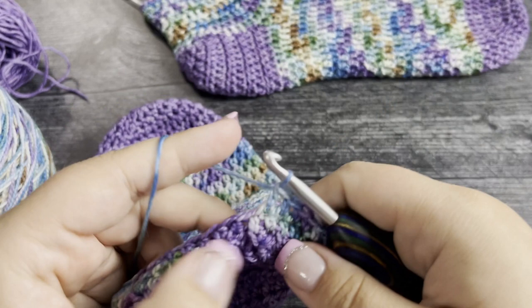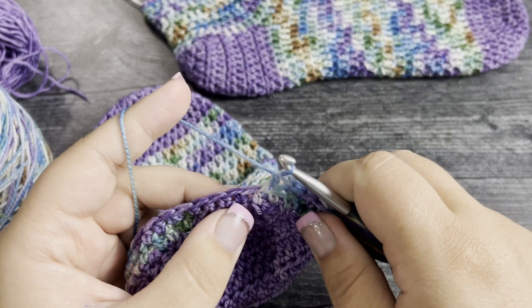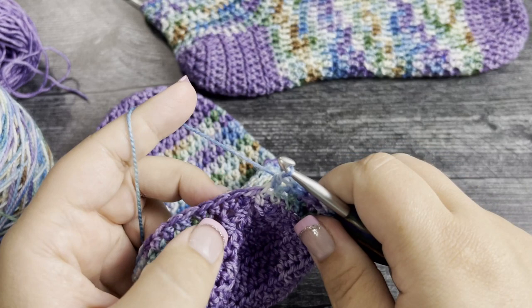Okay, so once you've finished working all the way around and you're back to the beginning of your round, this is a good place to also put our stitch marker, but you're gonna have three stitches left, and we're gonna end this round by working a half double crochet two together in the next two stitches, and then one half double crochet in the last stitch.